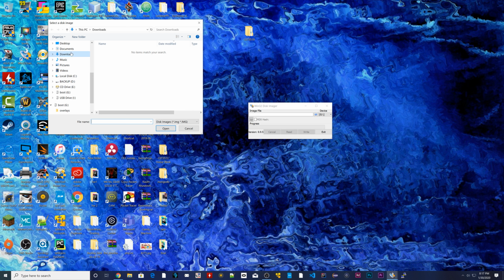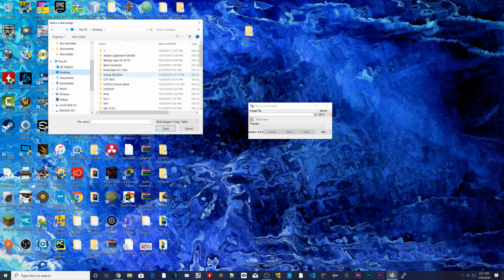So I'm going to go to desktop. That's where I extracted mine. And I'm going to look for the image. And it should be here. Yep, this is the image, Raspbian Buster Lite. Again, if you're doing this in the future, it might be called something different. Buster is the newest version of Raspbian as of today, tomorrow might be something else.